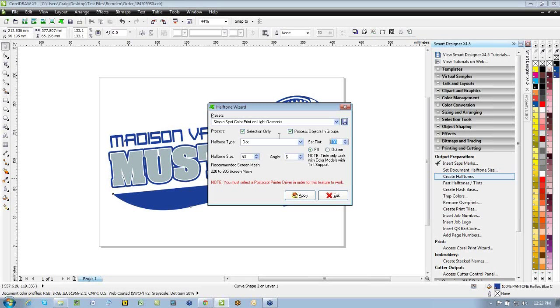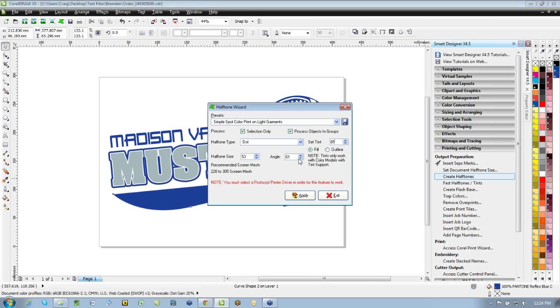I'm going to set a halftone, which is going to be a shade. So this dot pattern is going to provide the illusion of it being a shade. It's not really going to be a shade. It's just going to be dots that make the image look lighter. Now, the other thing that we're going to do is we're going to apply that to the fill color of the object, or we can apply it to the outline. And then it's going to give me halftone size, frequency, and angle.